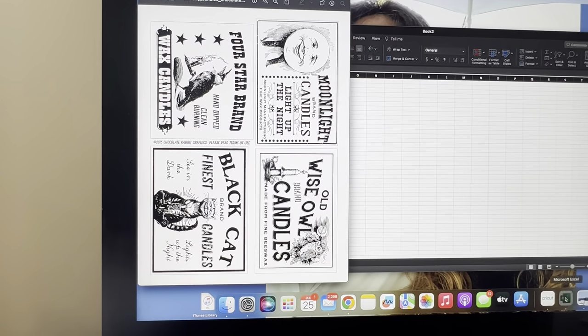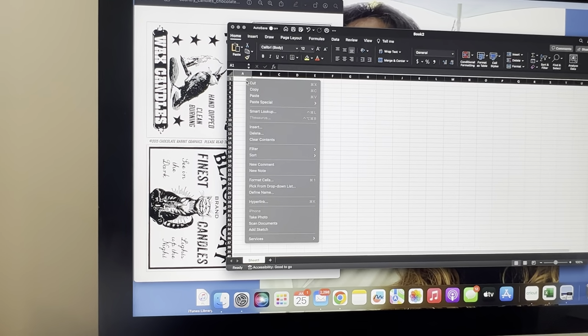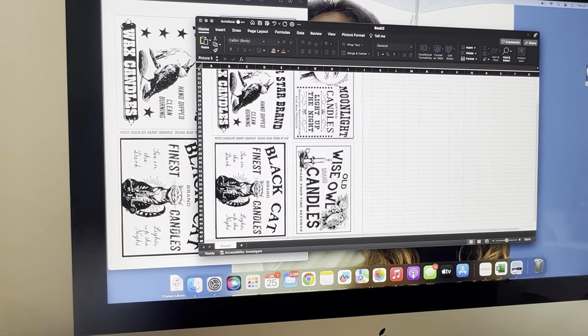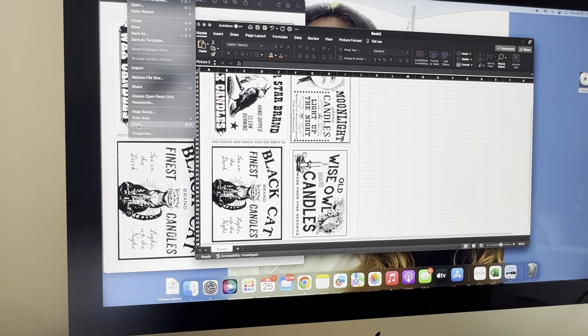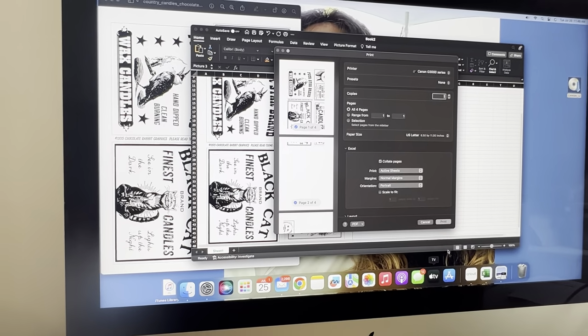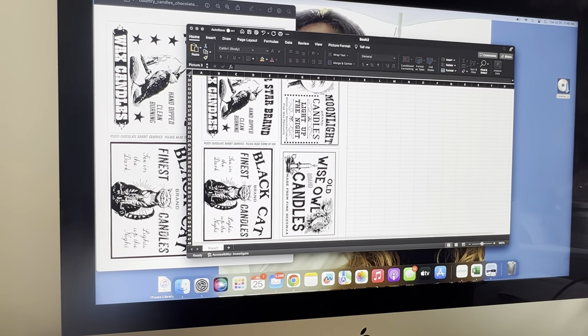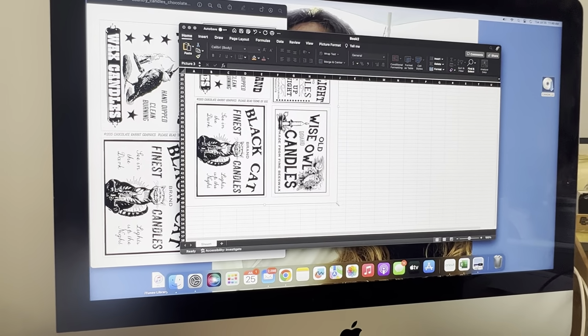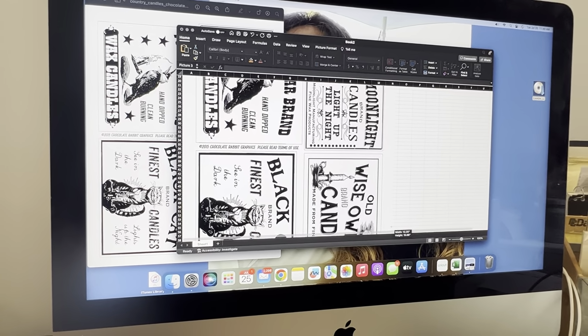But finally, I decided on these yummies. I like the four set, and I like the thought they were candles. They're the primitive vibe that I love. We're still in summer, I know, but I do like those neutrals. And I want this to be white. I don't want to print out in color. I want it to be white.